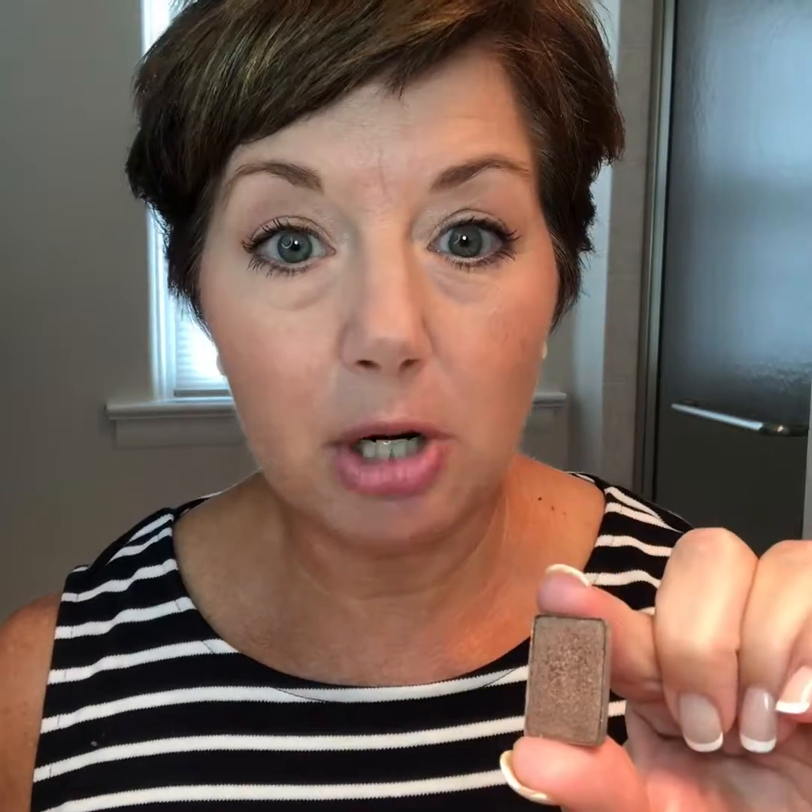Step number one is to add a little bit of eye color. I have my daytime look on where I only have two eye colors on, so I'm going to take a third eye color and put it into the outer third of my eye. I am choosing burnished bronze — if you have green eyes, burnished bronze is a great color. I'm taking the crease brush, an angled brush, and I grab a little bit of that color and look in my magnifying mirror and put it on the outside corner. It's sort of like a reverse V on the outside. I have hooded eyes, so I have to go up a little bit higher, so it's the outer third of my eye.